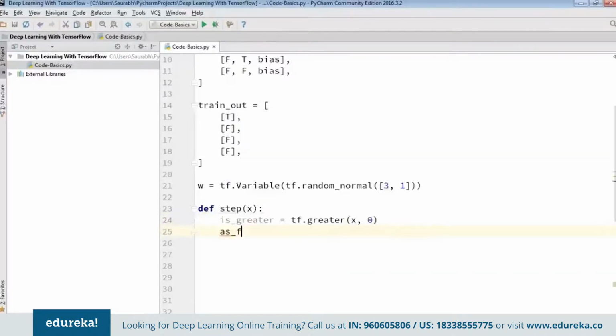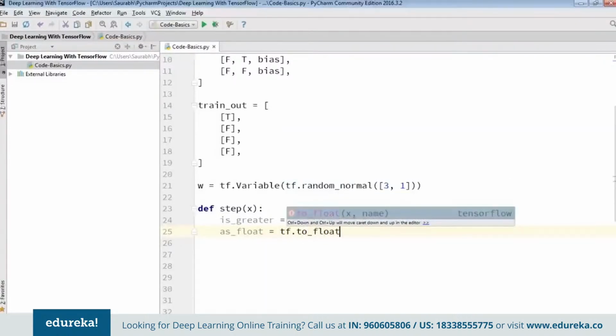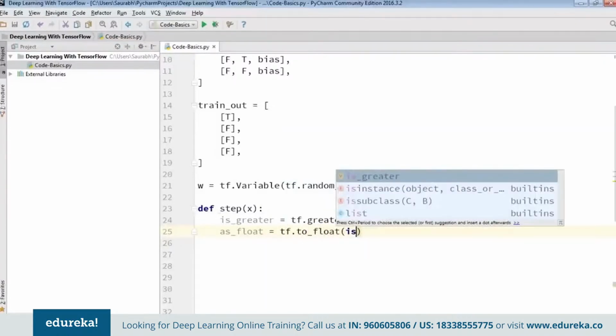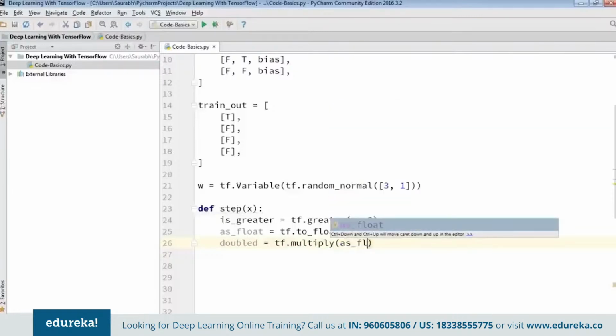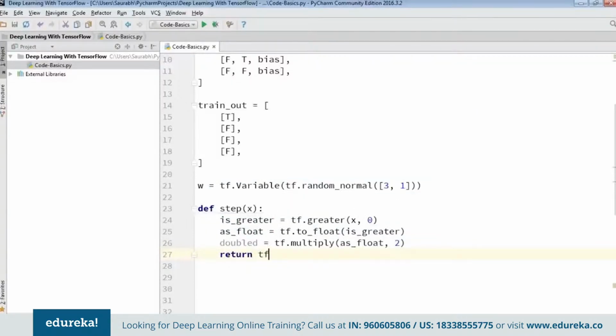Then we're going to define one more variable, as_float, tf.to_float(is_greater). Then we're going to define one more variable, doubled, equal to tf.multiply(as_float, 2). Then return tf.subtract(doubled, 1). So now this is how we have defined our step function.